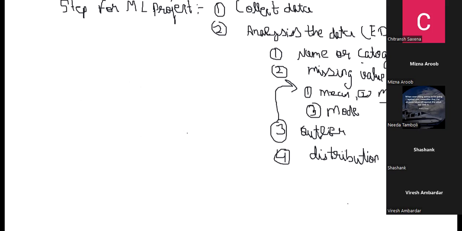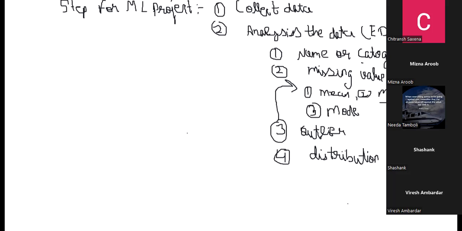I have one more question. I have found questions where values are given and they ask whether it is left skewed, right skewed or normal distribution. How can we tell without seeing the graph? It is easy with the help of a graph. Yes, with the help of a graph.